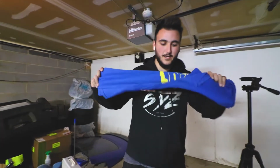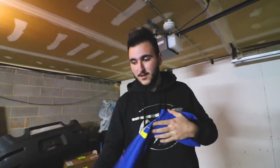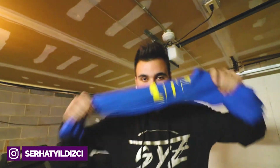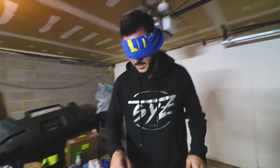All right, this here is our blindfold for the day, and I'm gonna tie this around and make sure I don't see anything, including going under the car and trying to figure out where exactly the oil pan is. I know where it is, but I can't see. And just so you guys don't think I'm cheating, I'm gonna put this over the lens and see that you can't get any light through. There. Can't see. Got my blindfold on.